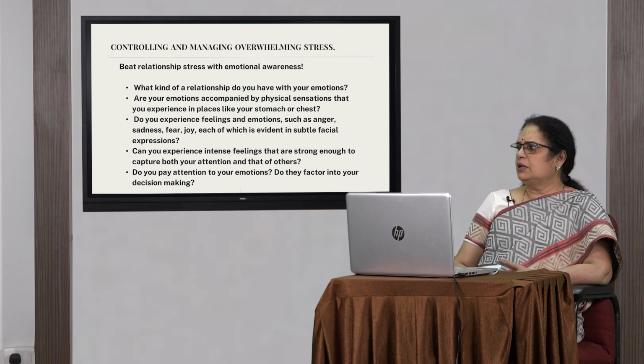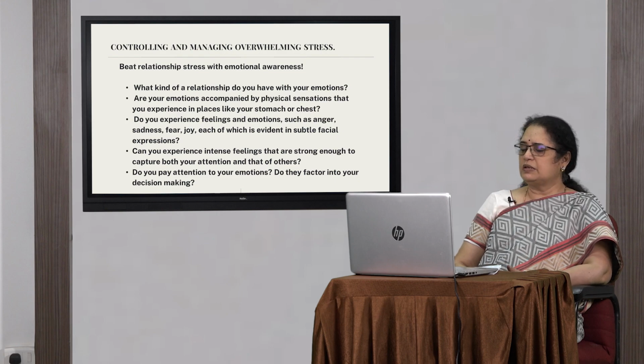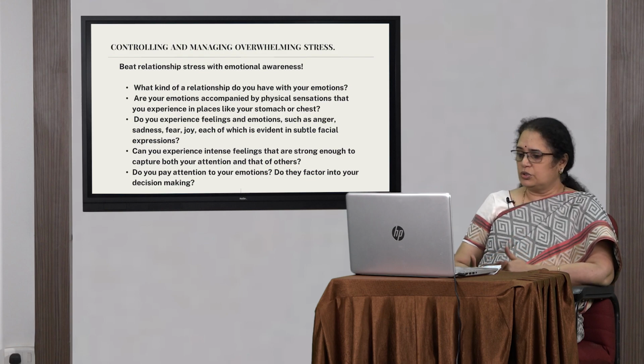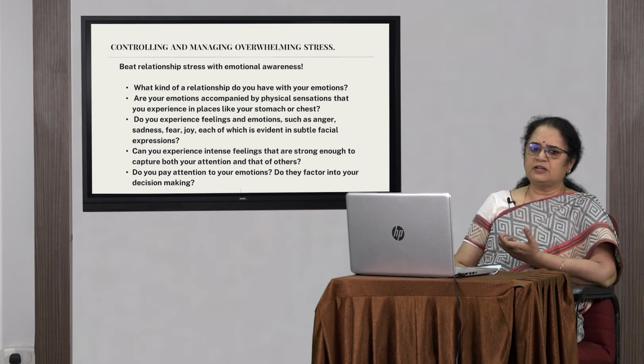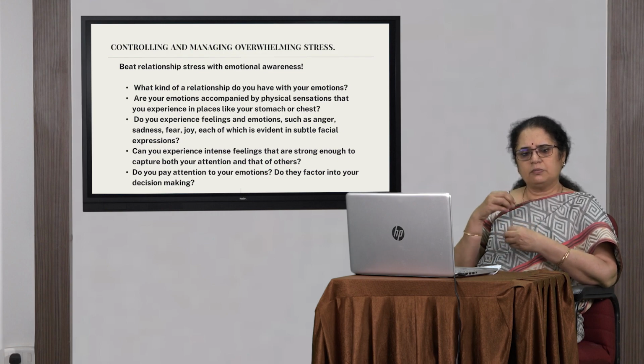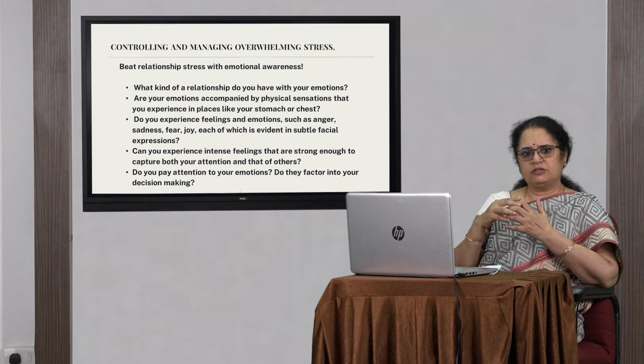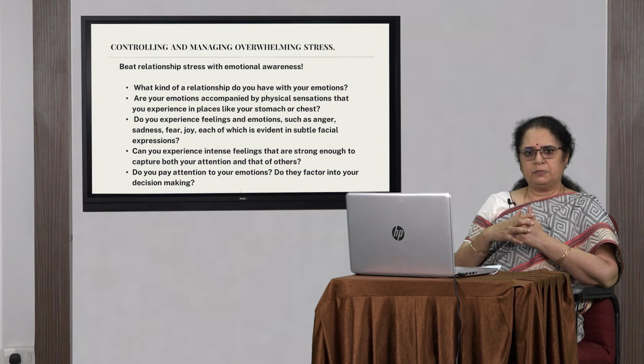Then controlling and managing overwhelming stress means beat stress with emotional awareness. So, when you have relationship stress, for example, you can beat it with emotional awareness. Ask yourself these questions: what kind of a relationship do you have with your own emotions? Are your emotions accompanied by physical sensations that you experience in places like your stomach or your chest? They say butterflies in my stomach. So, do you feel that kind of thing? What is that relationship you have? What is the bodily change? What is my relationship with my fear? Every time I get into a new room full of people, how do I feel?